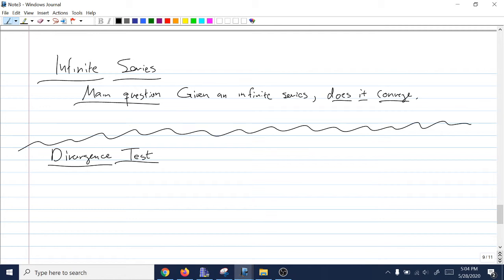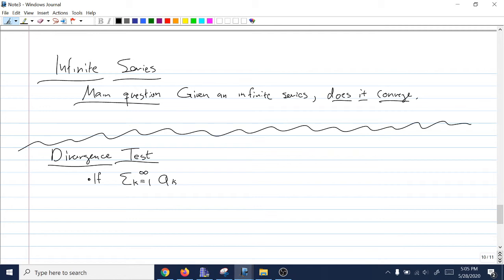The divergence test, you can sort of phrase it two ways, is that if the sum from k equals, let's say some starting term. Okay, so let's get used to this. I'm going to state this about the sum from k equals 1 to infinity of a_k. If you have a series that doesn't start at 1, if your series starts at 20, you know that the sum of the first 19 terms converges. It's the part at the end. Does that add up to infinity or not, is the question we still have.